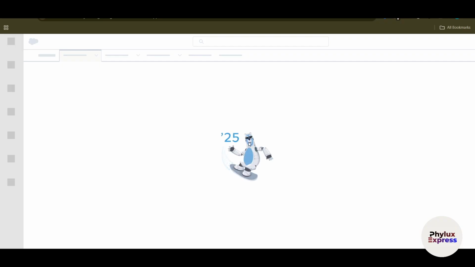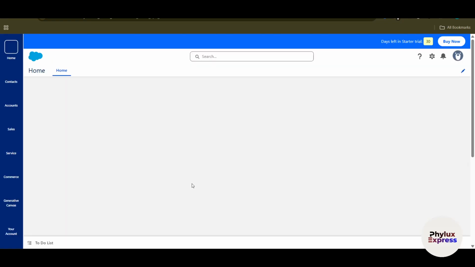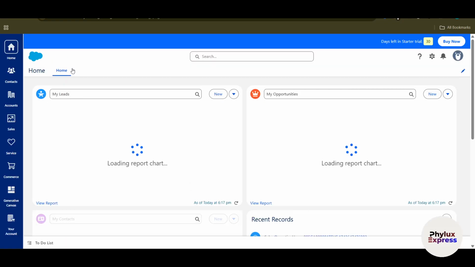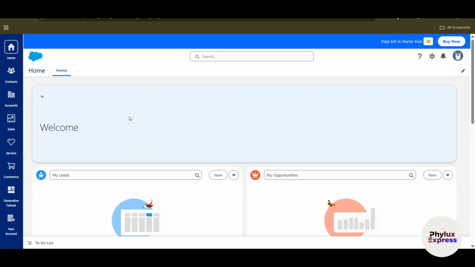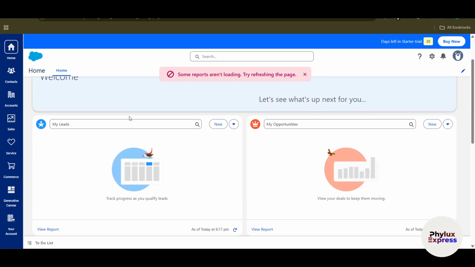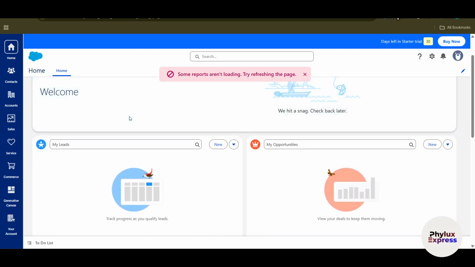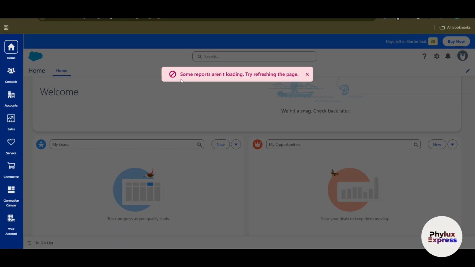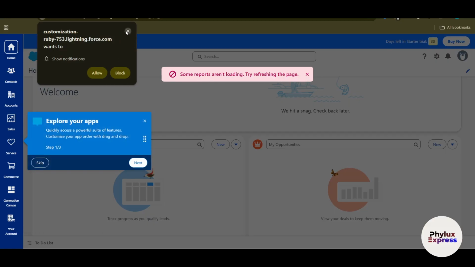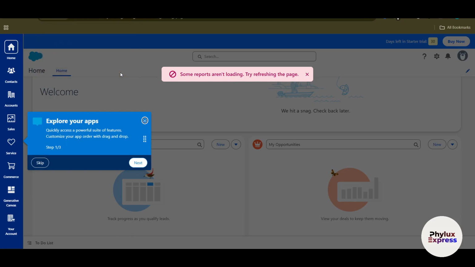So before we get started, let's break down each and everything you can see here. Now this is the dashboard of Salesforce, Salesforce Spiff you can call this, right? And this is what it says here. You can tailor your interface to fit your workflow by adding widgets like commission summaries, performance charts, or payout timeline. Some reports aren't loading, so try refreshing this page. Okay, so I just need to refresh this up.